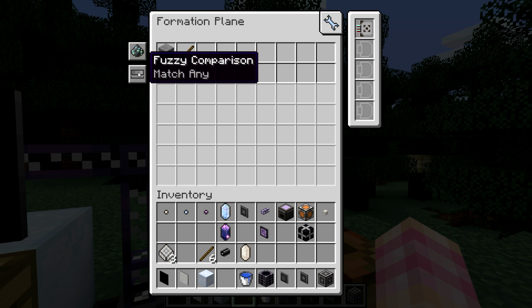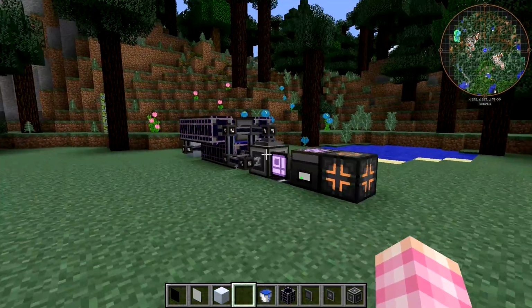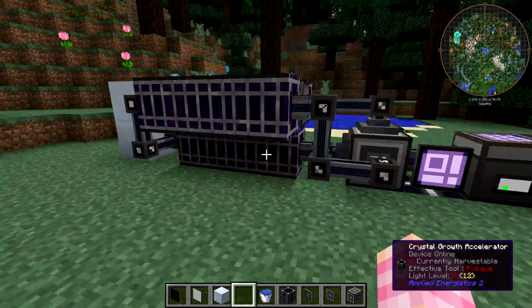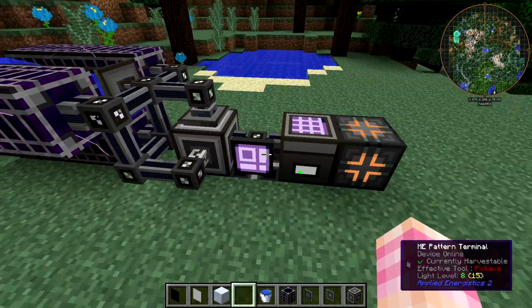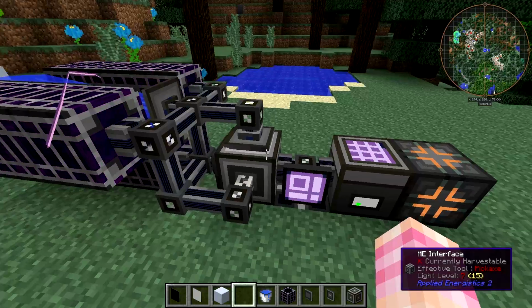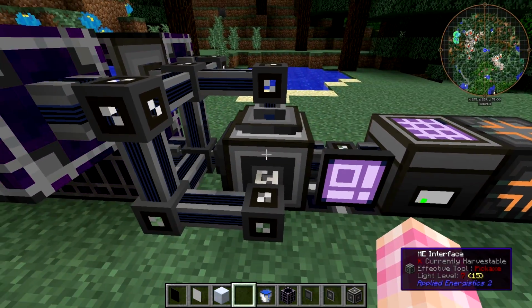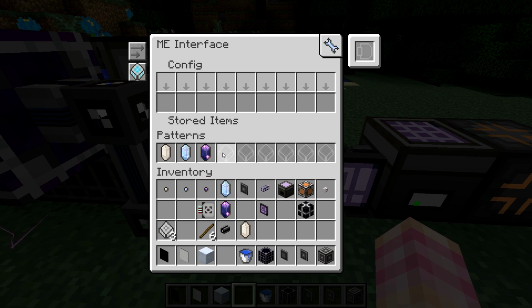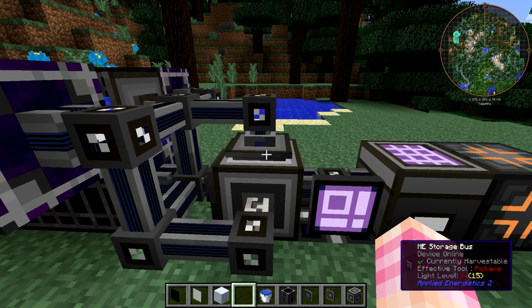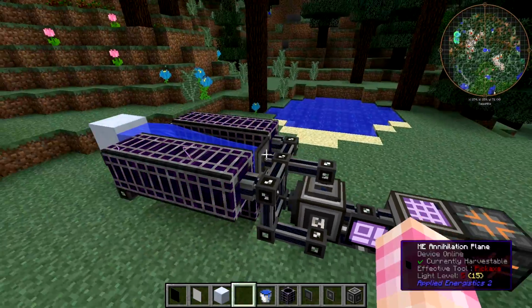And that's the same for anything that you put this on, it'll add this little button. Okay, cool. Let's grab our fuzzy card, and let's come over here and see how this system works before we build it. So this end will look familiar. It's exactly the same as the other auto crafting setup that we did. It's got an interface attached to an interface block. The interface block has patterns in it. There's a storage bus coming out the top so that it takes whatever is coming out of here and throws it back into the system.